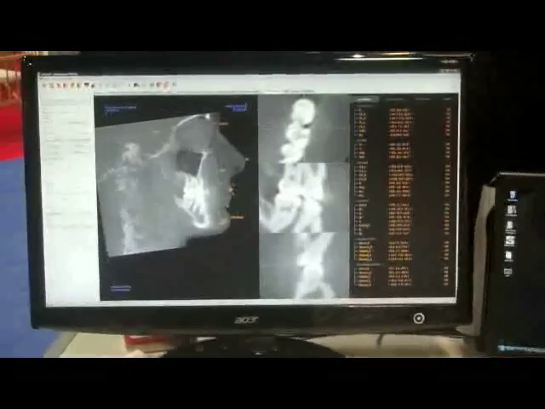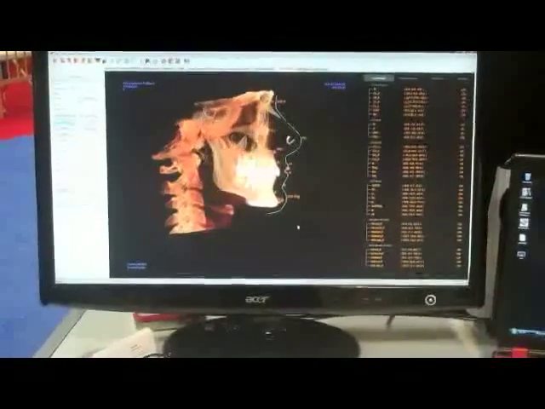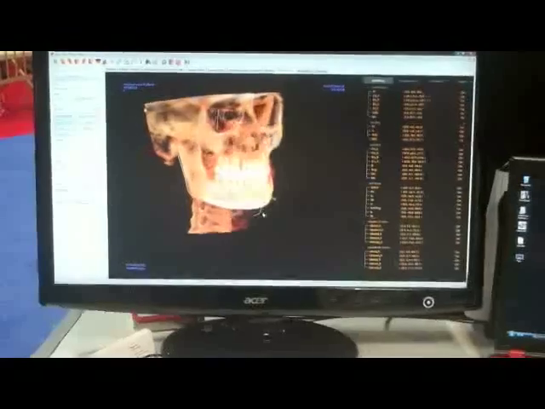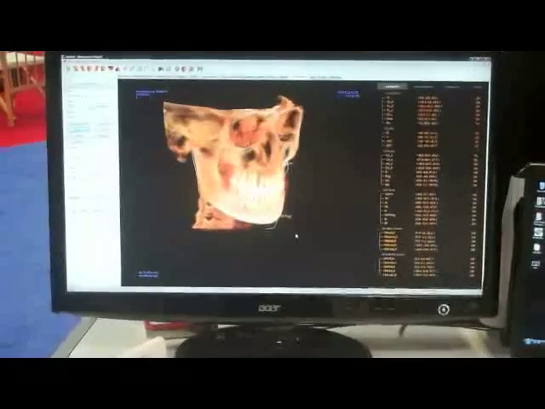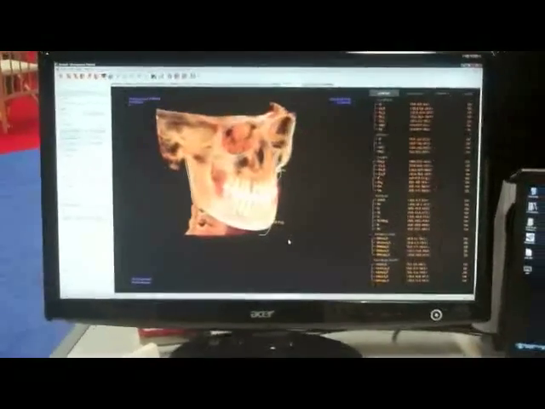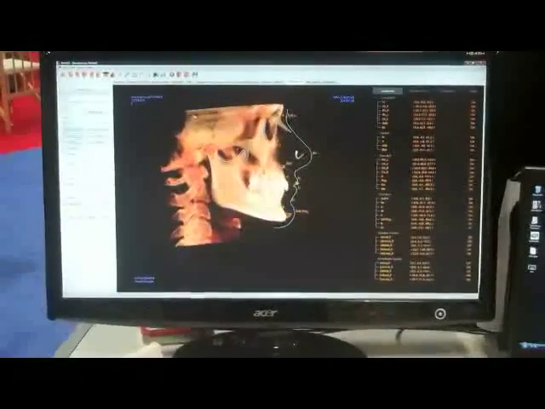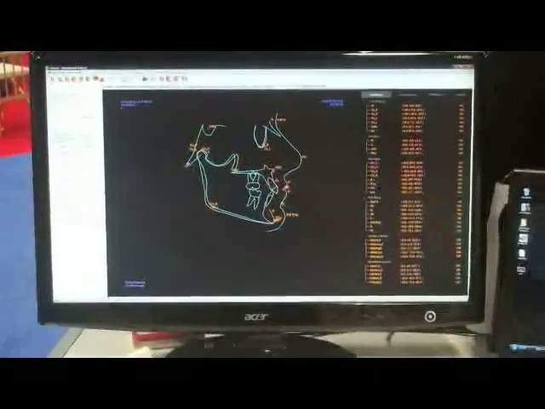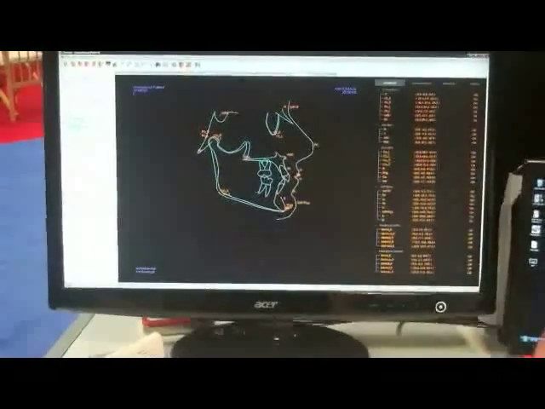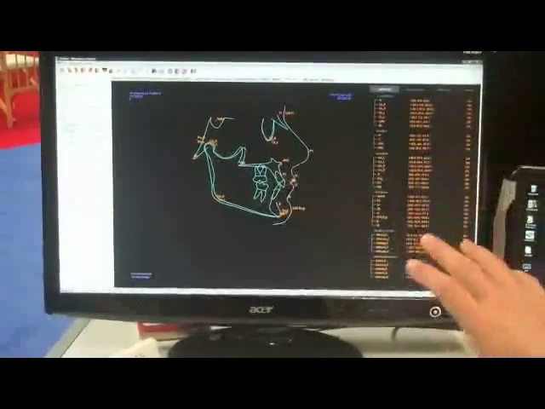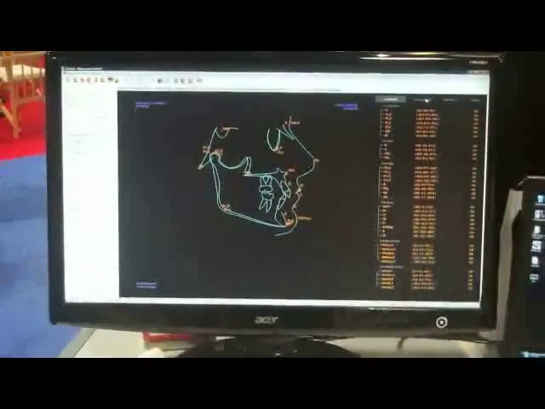Now I'll go ahead and turn my slice locator off. Now what I can see is that my 3D volume actually has my tracings in it. One of the big things obviously is, how do you correlate your 2D knowledge of cephalometrics to the 3D that you have just done? If you turn this to the profile view and turn off your volume, you have something that looks very familiar. Yes. Right, so now all of this new 3D work that you just did, which is much more accurate because you placed it on the actual structure, you can see in 2D and still be able to diagnose from there. So from here, now we can get into all of the measurements and everything.